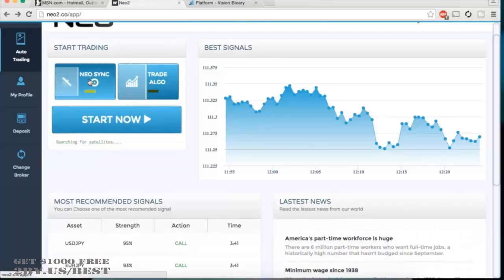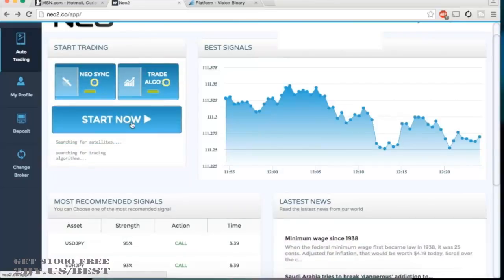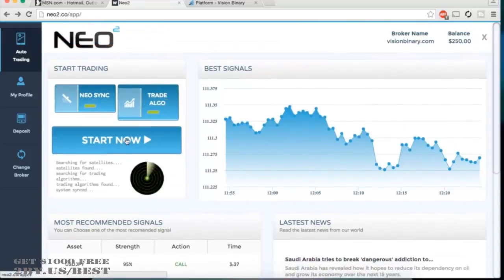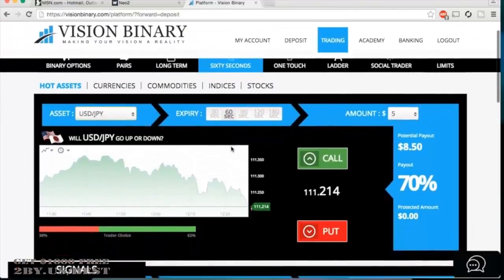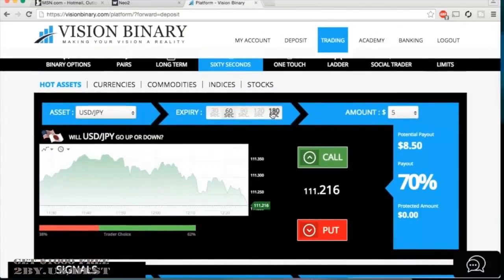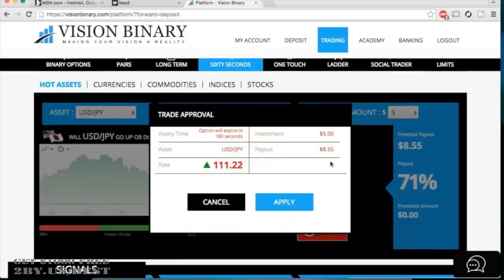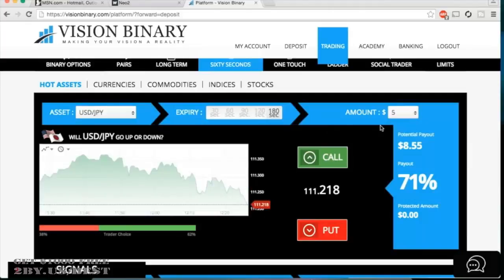As you can see from my screen, we have a very good USD JPY call option right now. All we're waiting for is for the time to click down to 3 minutes, so we can get in a trade with the exact expiry that NEO2 offers us. Okay, it's now that time and we're making our call option. We just needed to change the amount here from $5 to $20 because we wanted a little more of a return because we're very confident in this software.